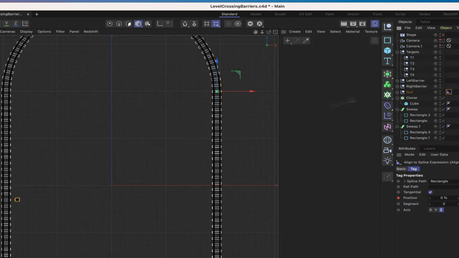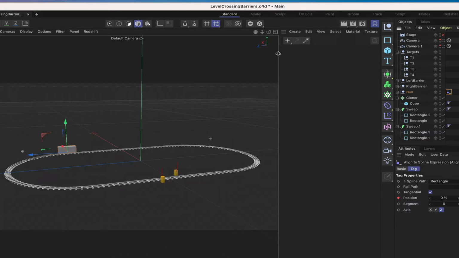And then a cloner here which creates the sleepers for the rails. And of course the sleeper is nothing more than a cube that's been reshaped and resized until it resembles a sleeper. And I've also put a small fillet on it too. And then finally we've got a sweep NURBS, or two sweep NURBS, that are creating the actual rails that go around the tracks. That's all we're doing. So it's very, very simple stuff that you can easily do yourself if you wish to. And that basically is what we're about here.